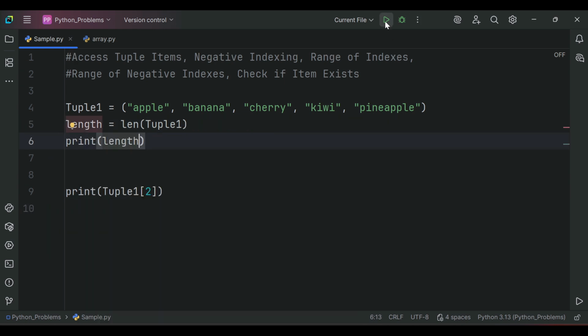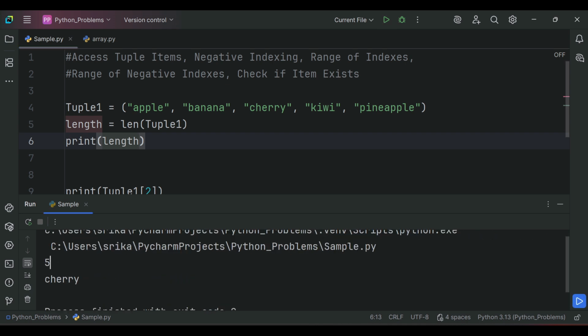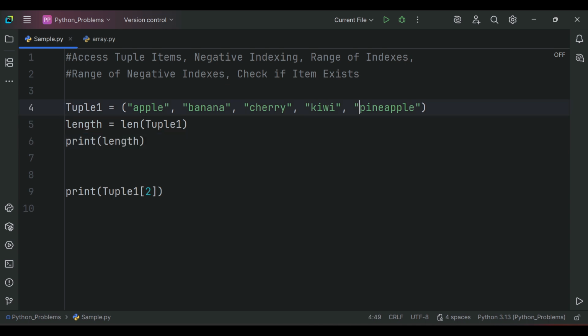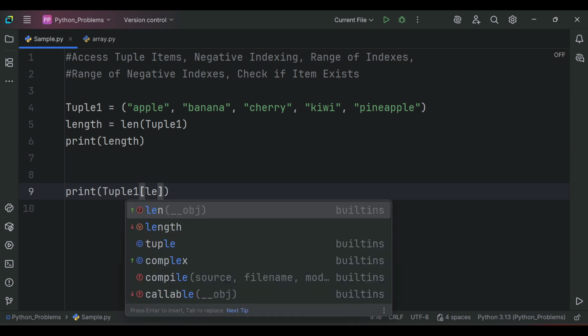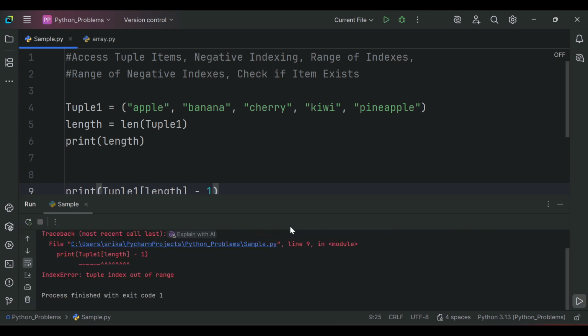The length is the number of elements, and total 5 elements are there. What is the index of the last element? The index of the last element is always length minus 1.